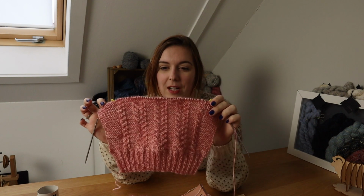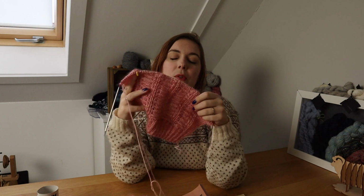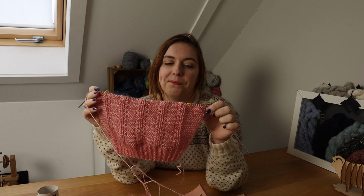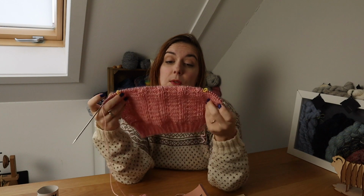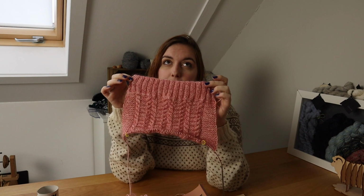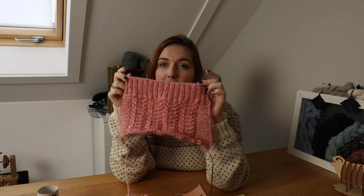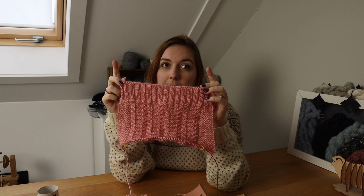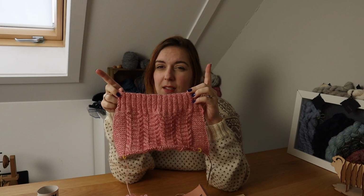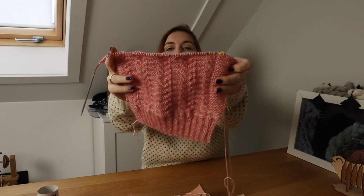But yeah, I'm just going to wing it. I stretched it a bit and looked at it, and I think it will grow enough that I can knit the smaller size. Yeah, we will see. What I can also do is just finish the sleeve in the smaller size and then block it and measure it. It's knitted in parts, so I can always put the smaller sized sleeve on the bigger size sweater. I hope you can understand me. I think that may be an idea, but for now it's a lovely pattern.